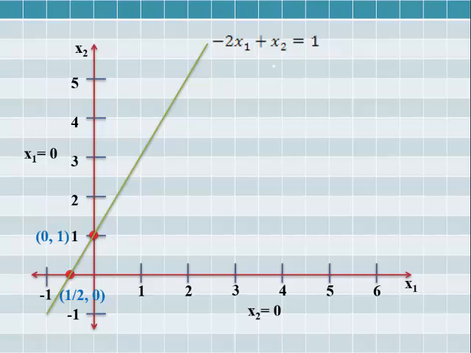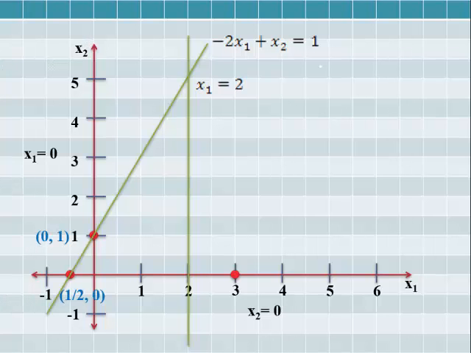So next we can draw the line, that is x1 = 2. So this is the line representing the equation x1 = 2. So next, to draw the third line, that is x1 + x2 = 3, we have to mark these 2 points in the graph, (0, 3) and (3, 0).